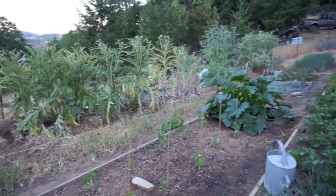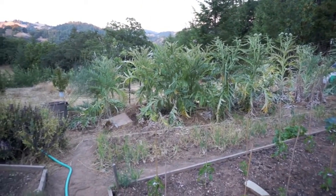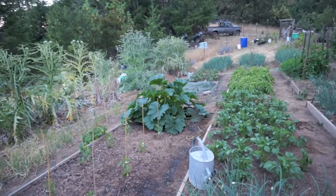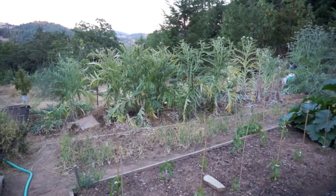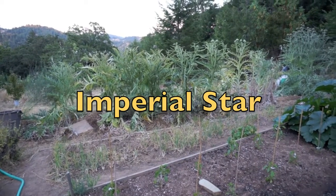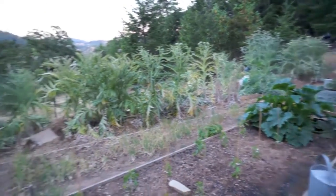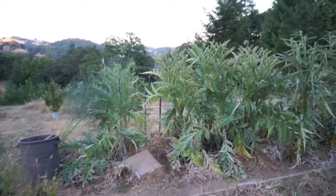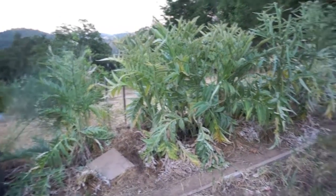They're basically big giant weeds. They grow a lot in the winter and spring, and then about now they start to die back and just hang out until it rains again. These are big plants — they produce maybe 30 artichokes apiece. Most of them are Imperial Star, which I highly recommend. It doesn't really have spines, it's healthy, it's huge, it's productive — I think it's probably the best one. I do not like Green Globe, which is what everyone grows, and I wouldn't recommend that. But there will be more coming on artichokes and canning artichoke hearts.